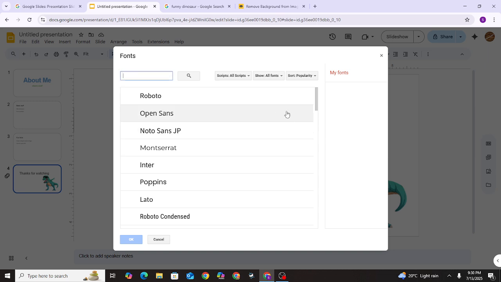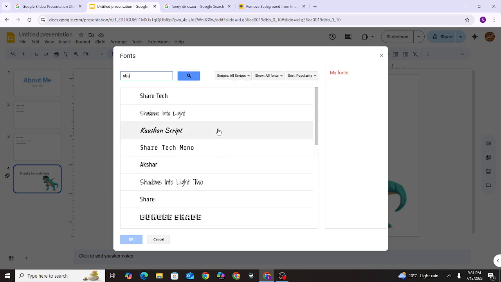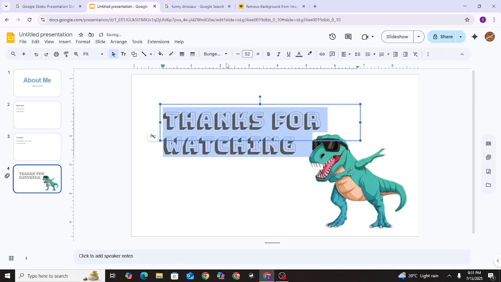So I'm gonna search for, let's say, oh yeah, this looks great. It's called Bungee Shade. It's a great one. Then you're gonna press OK, and look at that.